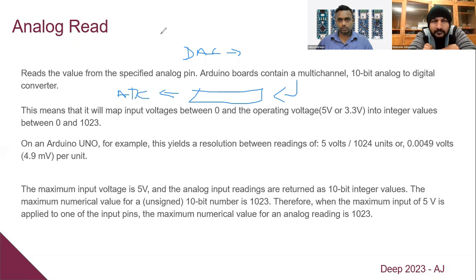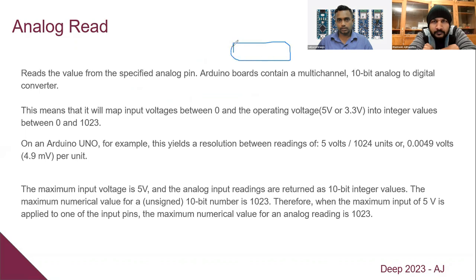There is a part inside the microprocessor called ADC. When we input, say, a 5-volt analog signal to this, it will set some bits inside the microprocessor.